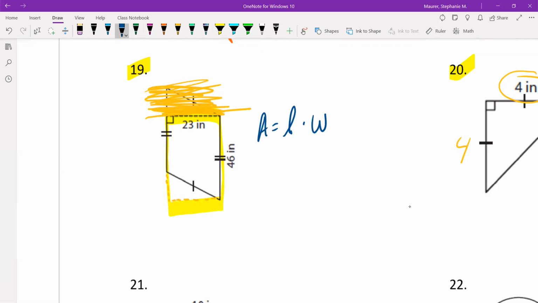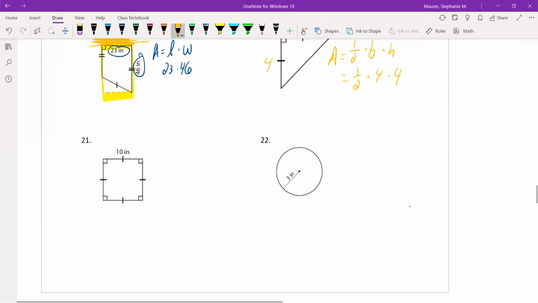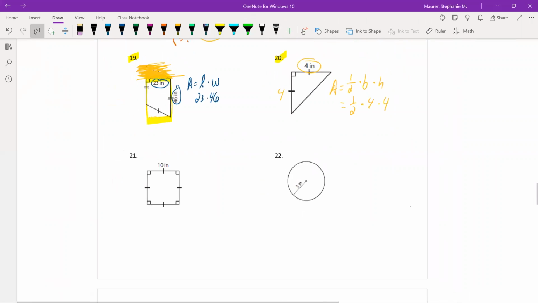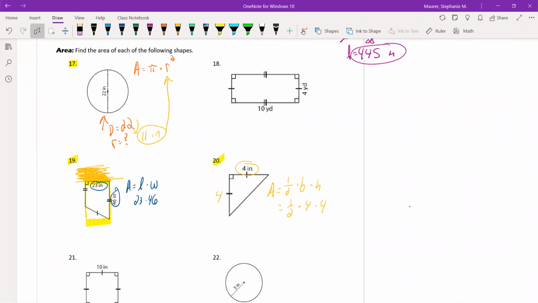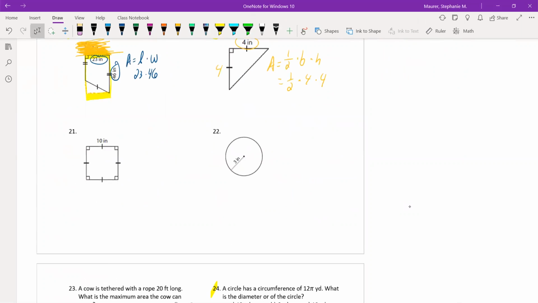So we would be doing length times width, in which case our length is 23, our width is 46, and you'll have your answer. So you need to worry about the idea that we don't really recognize this shape. If you cut that triangle off on the top, completely cut it off, get rid of it, place it on the bottom, all of a sudden you just have a rectangle. So the rest of these area ones, like I said, as long as you're comfortable with the formulas, that's all you're going to be doing. And so we would be doing length times width for this one. We would be doing the pi times radius squared for this one, length times width for this one.